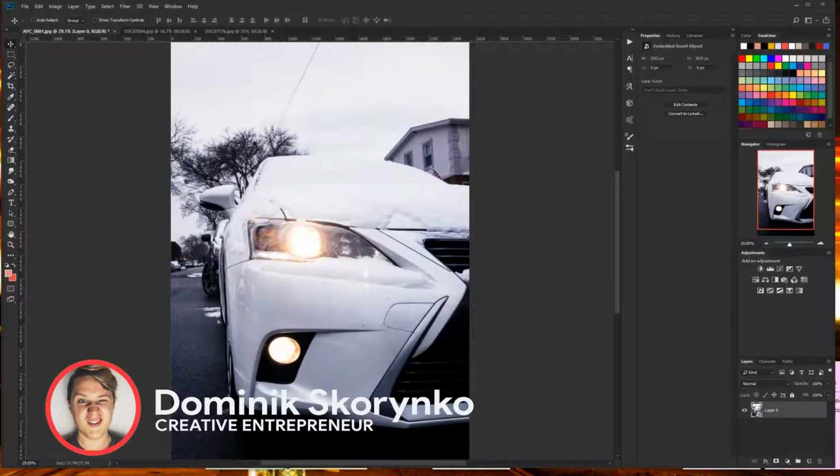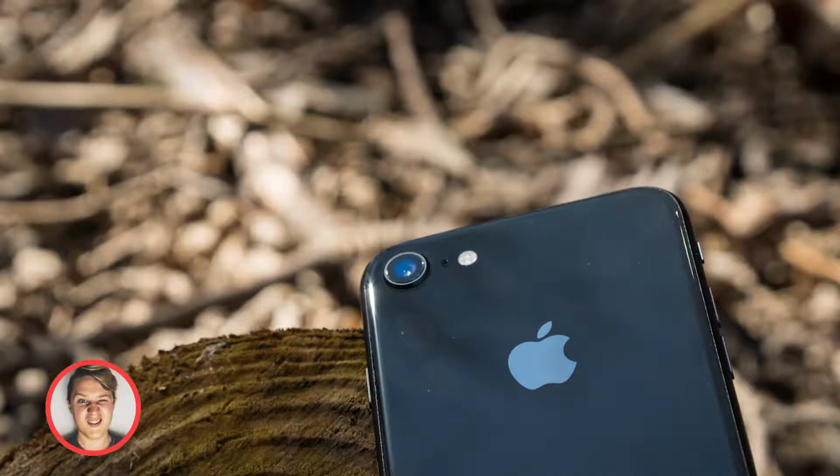Today I'm going to be showing you guys how you can fake the blur that you would otherwise get in your camera. So this would be the first example. You see the blur over here in this photo, the phone and the log over here, it's nice in focus and sharp, and then just outside of it is blurred. You get this by having a smaller aperture in camera, but if you don't do that in camera, I'm going to show you guys how you actually do it in post.